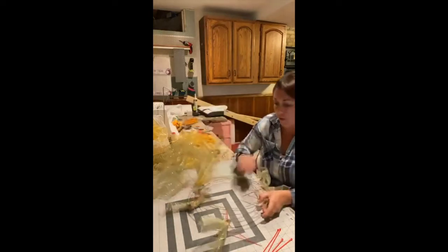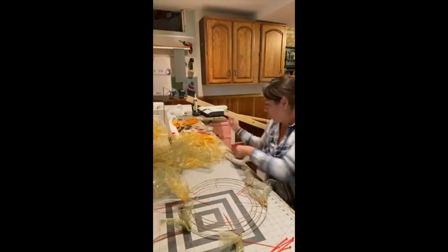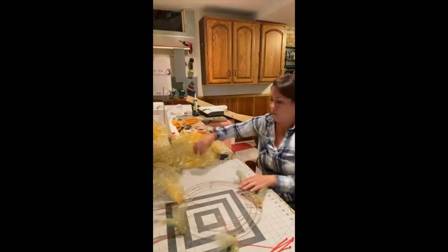So I've just started that. I've got one more green for this crossbar. Let me cut off the tag and roll another one.